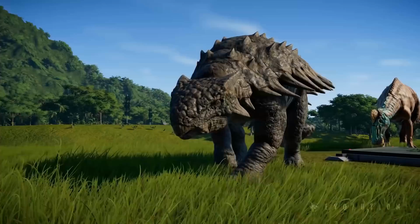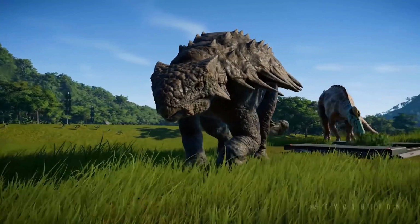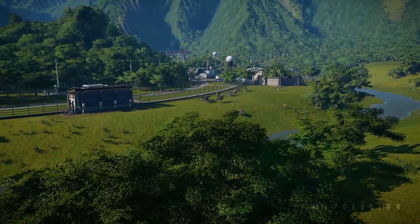It was a dream working with Jeff. He's one of my idols since his early film career, and he's such an unassuming man when you meet him. And when we first heard his voice in game, that just made it feel even more Jurassic for us. It's not just Ian Malcolm that we've got in the game. We've managed to get a couple of the other characters in from the films as well. We've got Henry Wu, we've got Claire Dearing as well, played by Bryce Dallas Howard and BD Wong. And also there's going to be a cast of new characters that we've brought along for our own narrative for this game as well, so hopefully you'll enjoy those too.